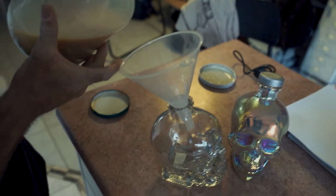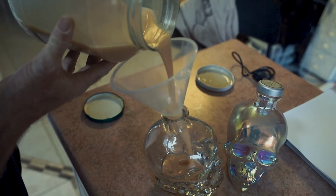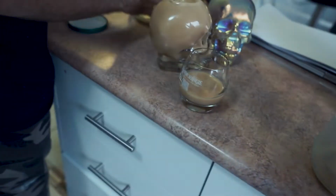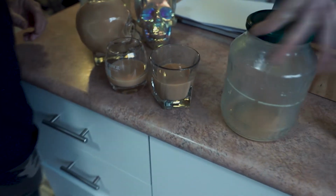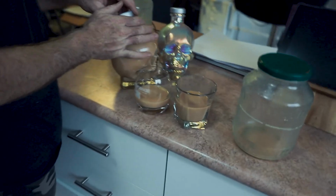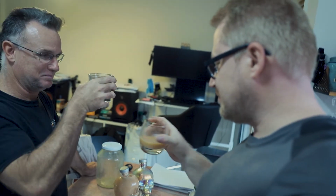All right, and this is the not melted one. Right, so we've got the two variants. Let's see which one tastes better. Remember, kids, don't do this at home. All right, I'll try this one. Yeah, na zdrowie. Na zdrowie. Ooh. Wow. That's strong. Ready? Na zdrowie.